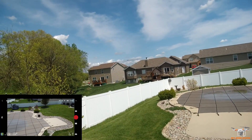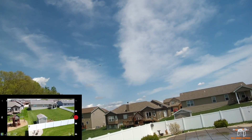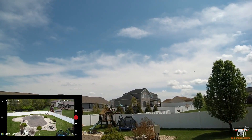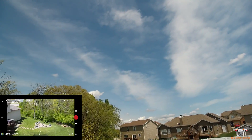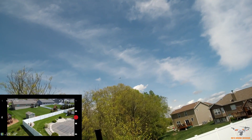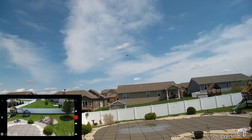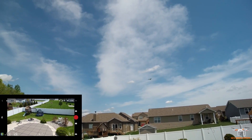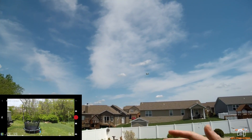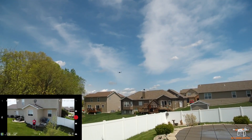Let's switch over to sport mode — look at how much faster that is. The gimbal is still doing a pretty good job of holding its position, which is tough when you're throwing the little drone around like that. Now let's go over to cinematic mode — look at that: giving it full yaw, look how slow it is to turn. That's obviously for really slow filming, which is what you want for a movie or YouTube videos, because you don't want quick yaw movements. This will help prevent jerky movements in your footage.